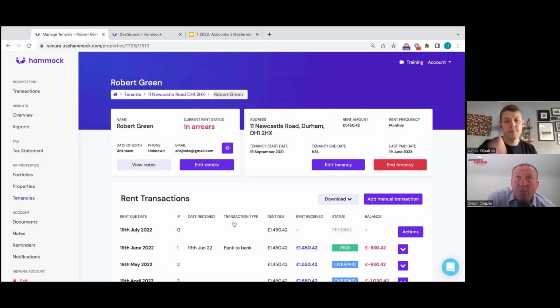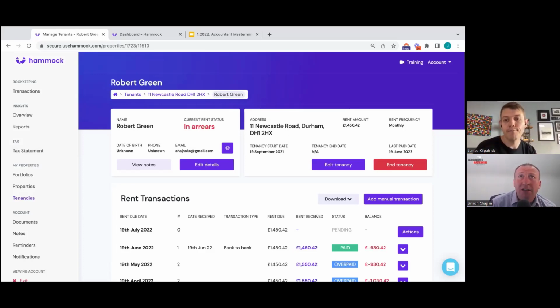Thank you. Rob's asked, can the agent fees be set as a percentage of rent rather than an absolute value? No, and the reason for that is because when there are those additional expenses, it would be impossible to really work it out. Actually, sorry, Simon, just on that, when you set up the tenancy though, yes, you can. You can say my rent is 400, my agent fees is 10%, and then Hammock will calculate what that amount is and put that as your fees amount. So you can set it up and use that going forward. Yeah, exactly.